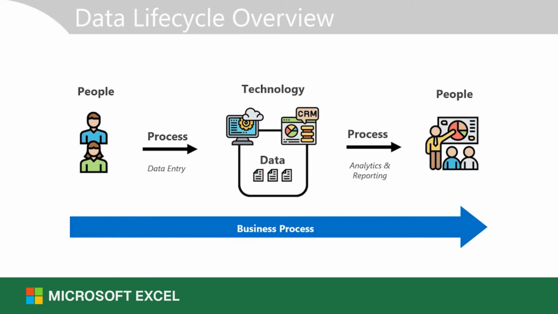Once that data is loaded into Excel, we may then act as a data producer to calculate commissions based on that data. Once you've gone through the process of calculating commissions, we then may use the sales data and the commissions data downstream for reporting. So at that point, we may then act as a data consumer to consume both those sources and do some reporting. So how does all of this look inside of Excel?